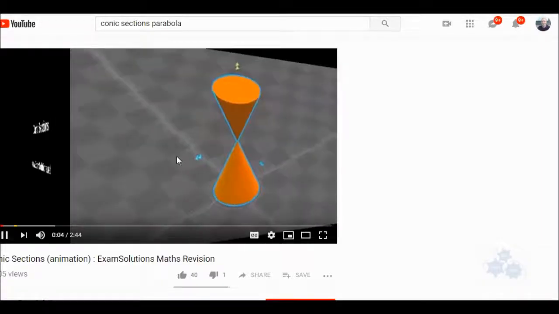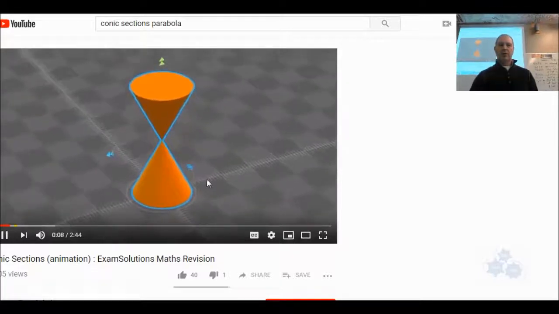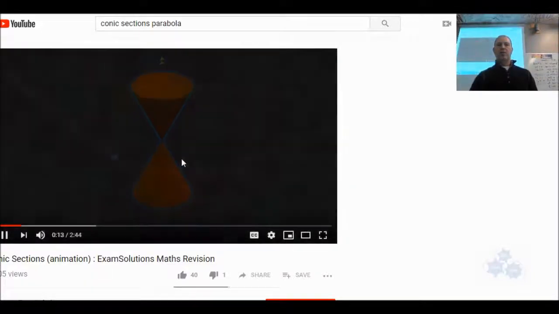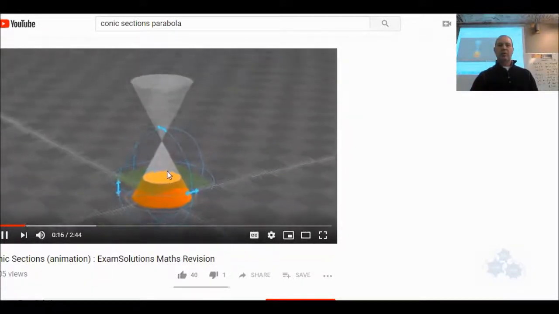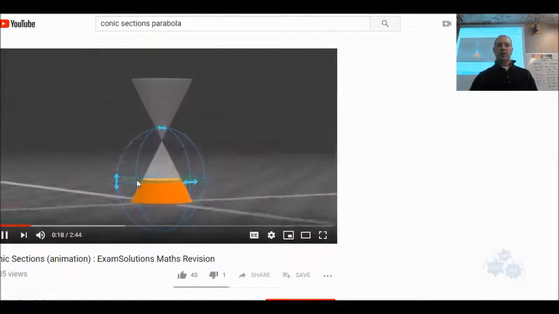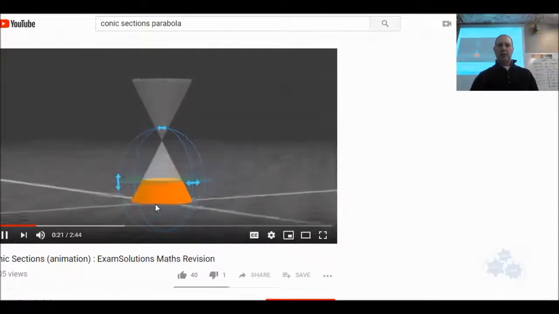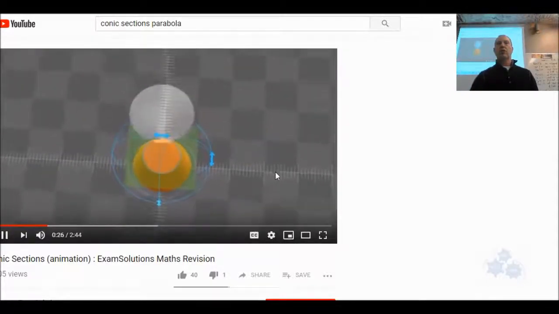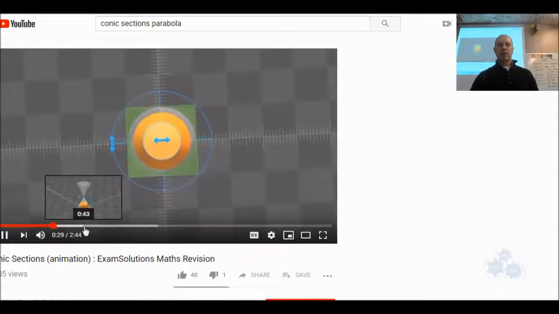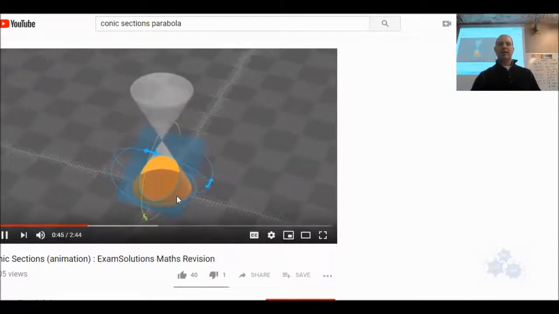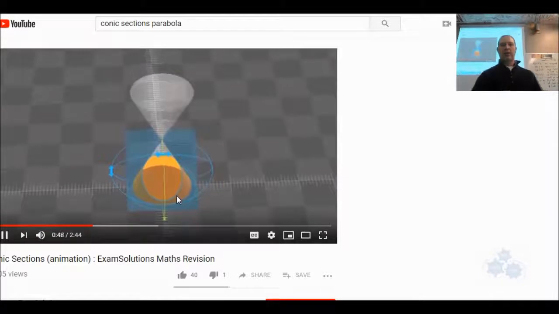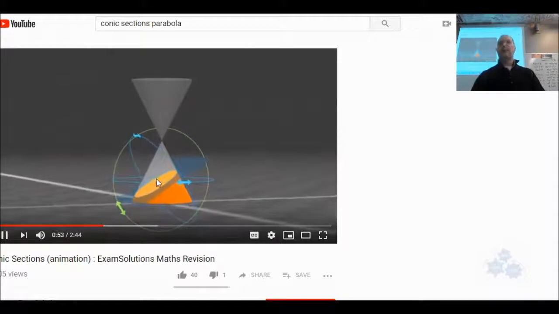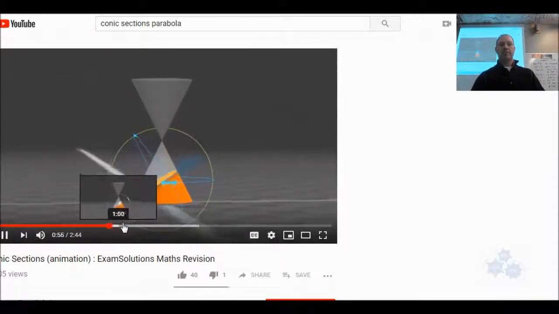So here's the video of the conic sections. If you take a look at this, there are two cones, and in this video they're going to show you what the conic sections are. You see this green plane. It's cut parallel to the base of those cones, and that is a perfect circle. So a circle is one conic section. If you slightly put that section on an angle, you have what? You guys know what that's called? Ellipse. Very good, yes, that's an ellipse.